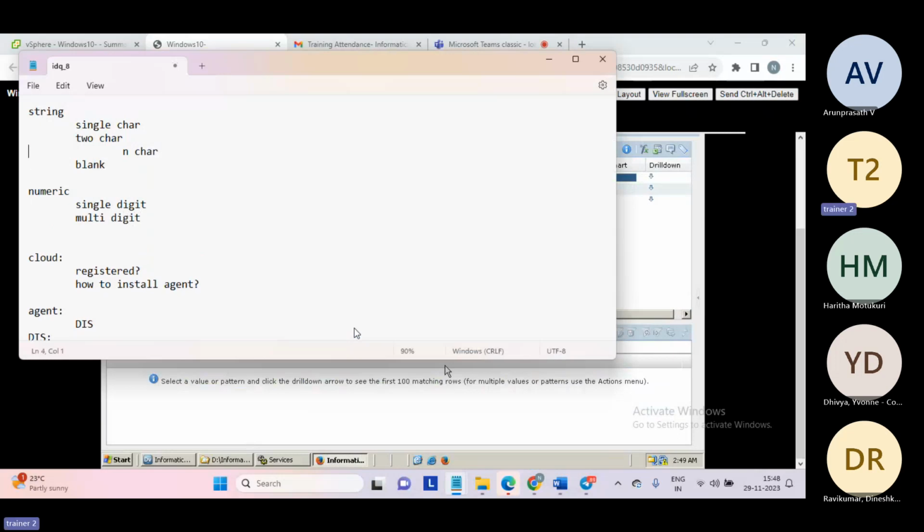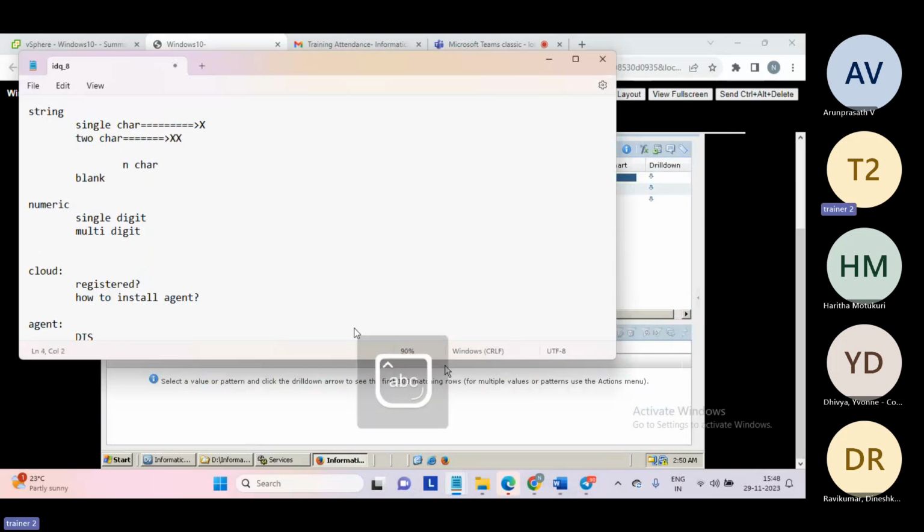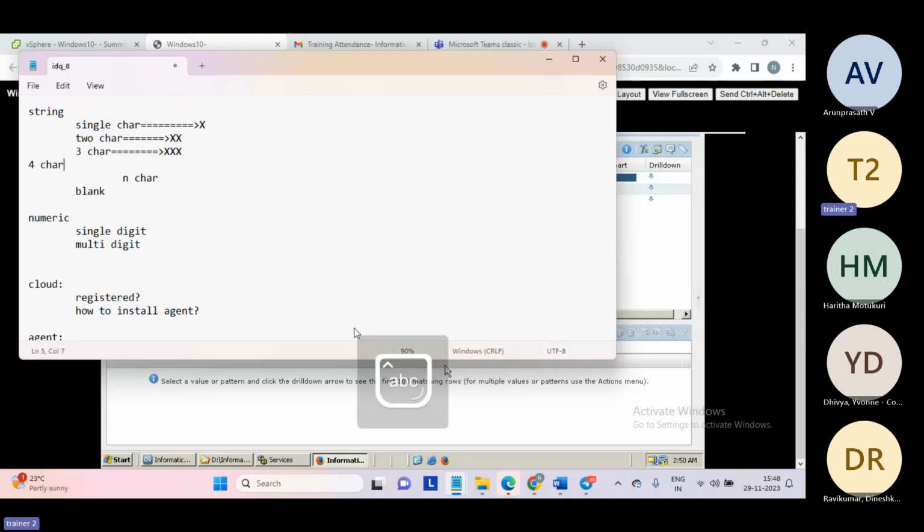Right. So now, how do we represent? By default, a single character pattern would be represented by using the character X. A two character pattern will be represented by using XX, a three character pattern by XXX, and a four character pattern will be represented by X within parenthesis 4.